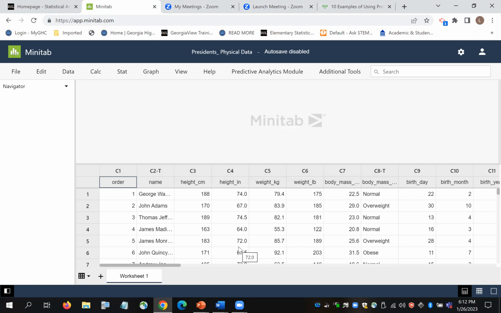Height is a quantitative continuous variable. It's quantitative because it's a number. It's continuous because I'm measuring, and a person could be half an inch or a quarter of an inch. So it does include smaller units because I'm measuring. That makes it continuous. It is at the ratio level. Technically, if something is 0 inches in height, it doesn't exist.